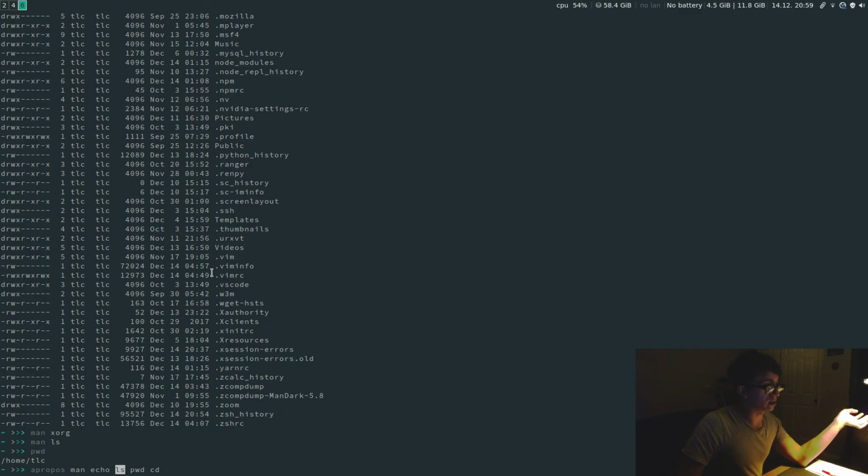They want it to be filtered or displayed in a certain way. And we'll talk more about ls and all these commands in more depth as we go along. Print working directory gets you the current directory, change directory changes it, and echo just prints what you give it to the terminal.